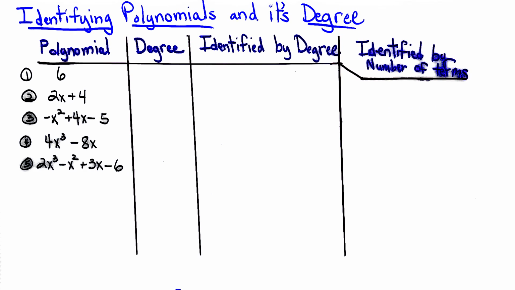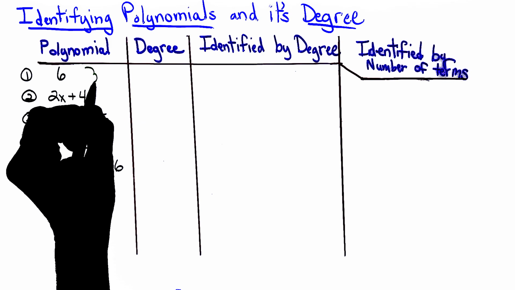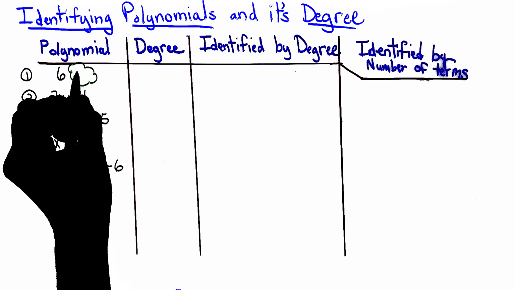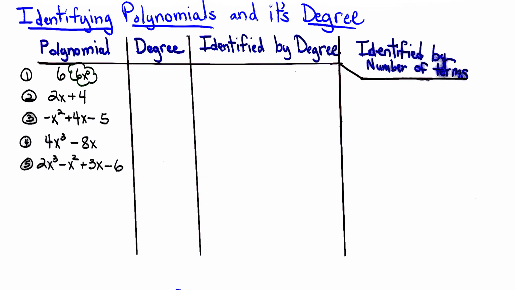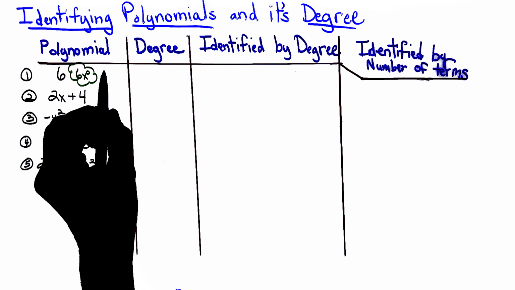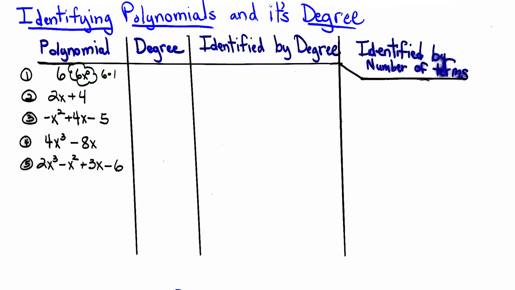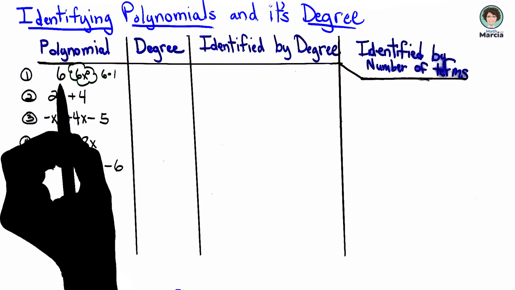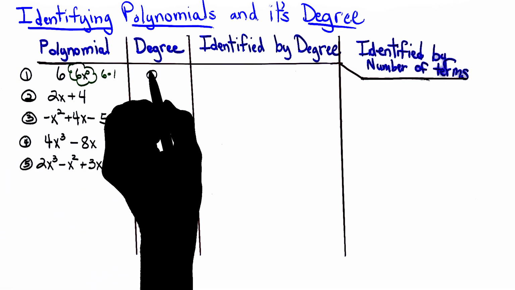Number one is just a 6. Well, when we have a polynomial, this is me thinking about this problem, I need to remember that 6 is like 6x to the 0 power. And you're going to go, huh? Well, remember, anything to the 0 power is times 1. And that's how we get 6. So, of course, I'm leading to the fact that the degree of any number standing alone, if you just have that number, would be a 0.